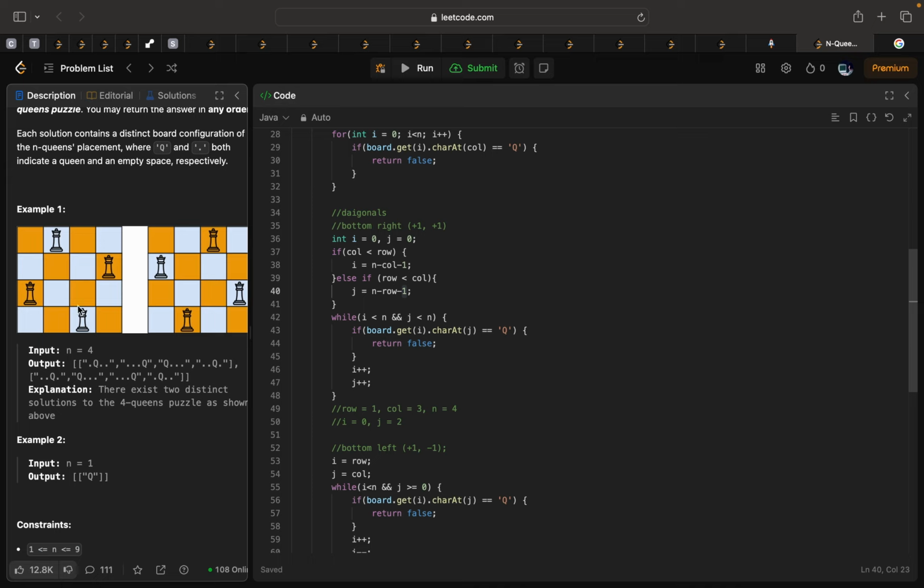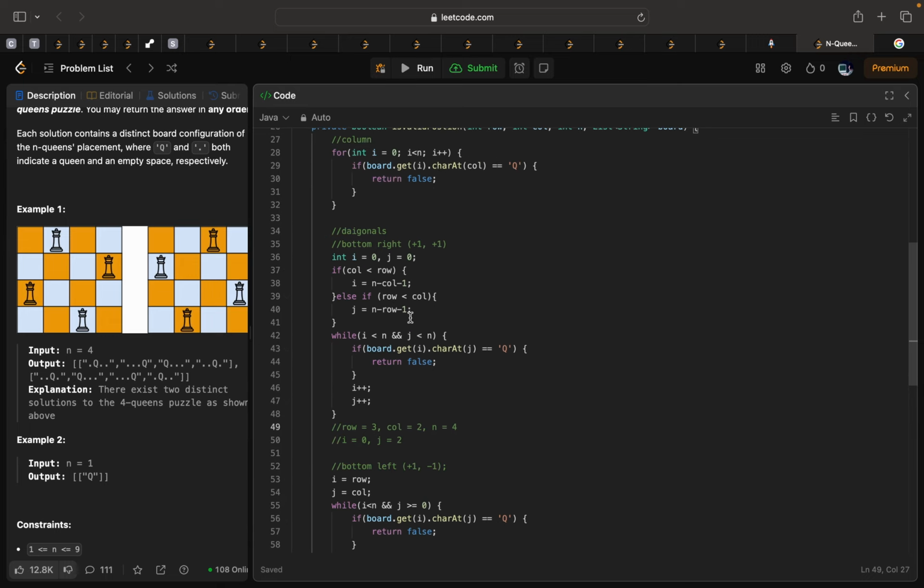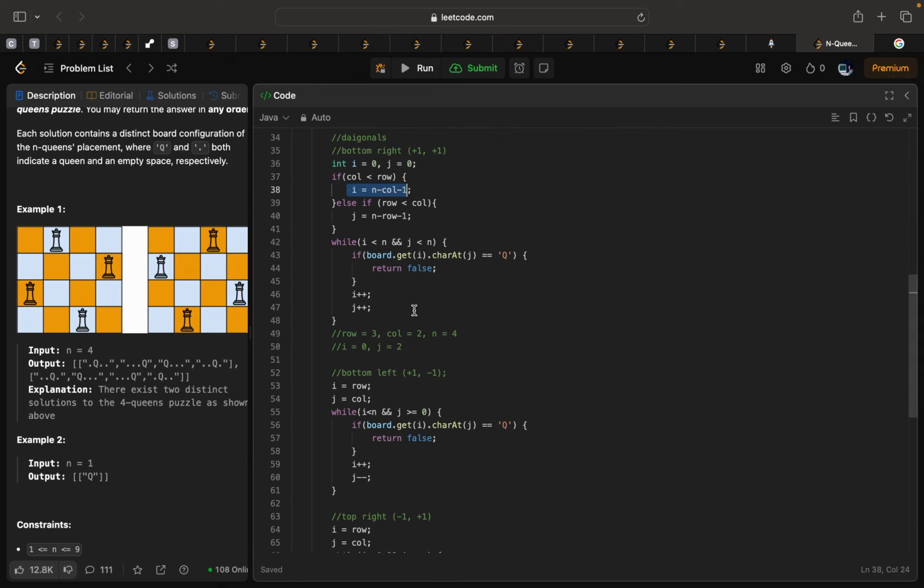But if we are at this position, our row will be 3, column will be 2. So our column will be smaller than row. And we need i as 1, j as 0.